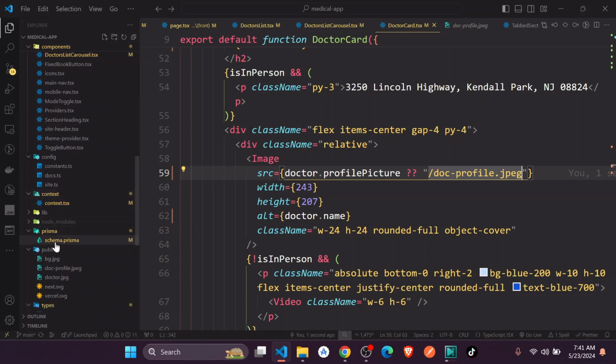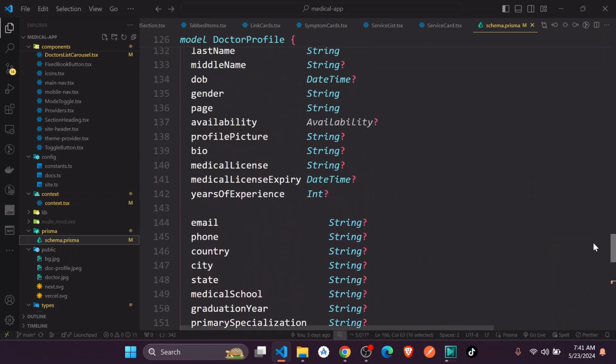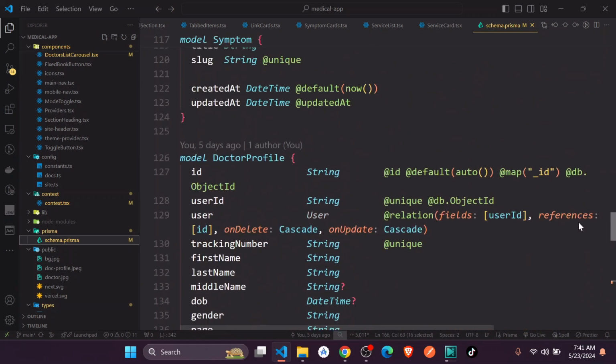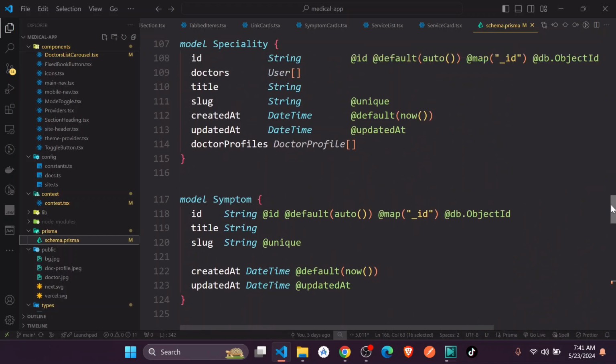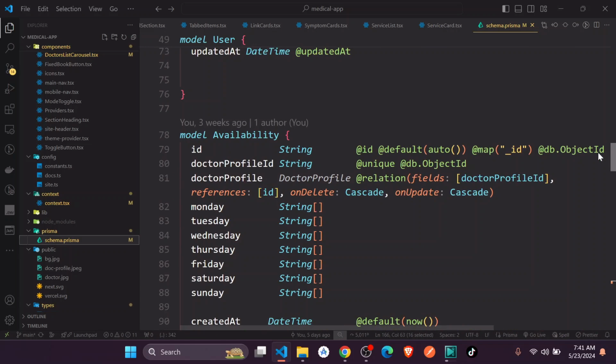If I go to Prisma and I look at this, we don't need to fetch all this. And also, if you go to availability here, availability is linked to the doctor profile. That means you can see it when you fetch the profile directly. Okay, that is great.